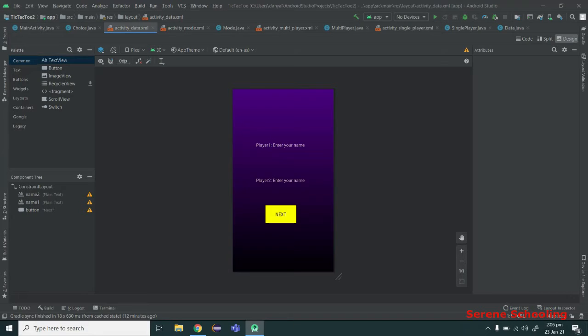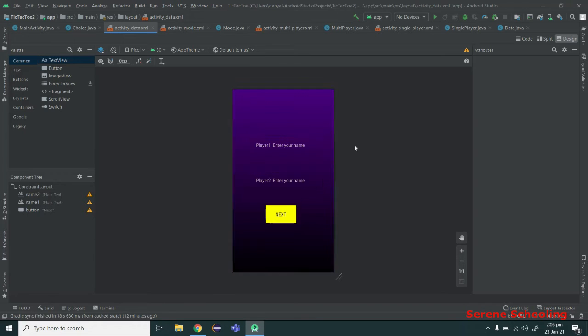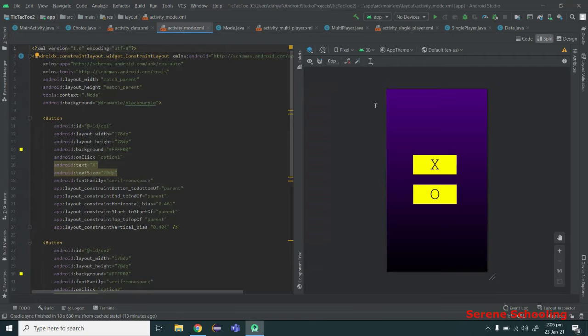Today we will continue our discussion of our app which we have been developing so far. In the last video we managed to develop this part. This is where we get the username, or in case of two players we get names of both players, and then we start this activity which we called mood.